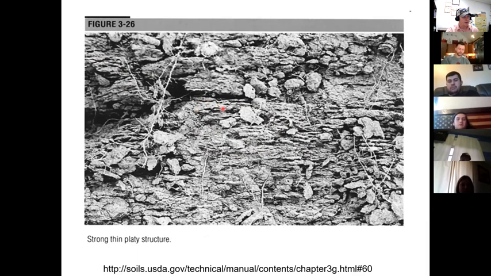These tend to have quite a bit of clay in them. And actually, I've seen this before in Washington State. Is anyone in the room from Othello? If you go to Othello and Highway 26 that cuts through town, as you head east out of town, there's a pretty big cut on 17 and 26. There's a pretty big cut through the ground there. And if you drop down into that ravine, you can see some nice platy structure.